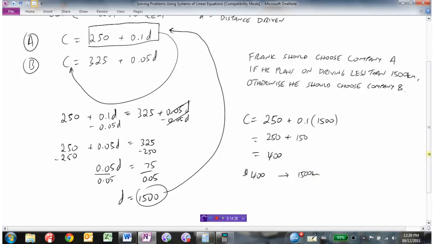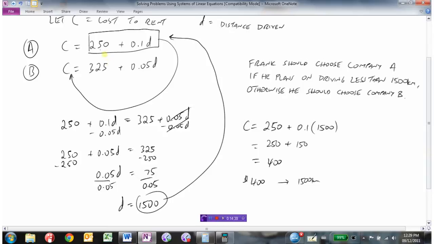Now you'd have to look back and see, well Company A was $250 to start with, so this would be the cheaper one until you hit 1500 kilometers. Then the price of this would be the same as the price of this. Once you start driving more than 1500 kilometers, then Company B is going to start to be cheaper. We could still come up with the same interpretation, but having the graph makes it very easy to tell that this one's cheaper if you drive less than 1500 kilometers, and this one is more expensive initially but once you've driven more than 1500 kilometers, plan B becomes the cheaper option.